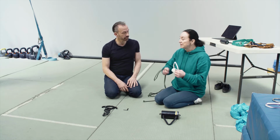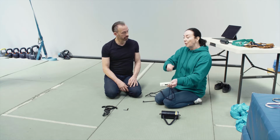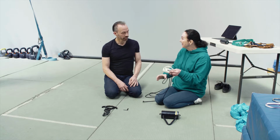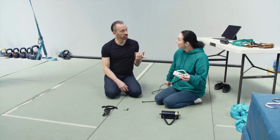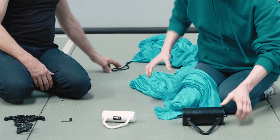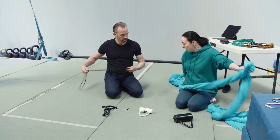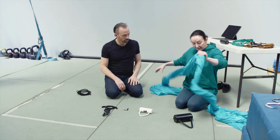So it's slightly different, but it just means that, instead of threading, if you've got, say, a 20 metre height, you're not wanting to be threading 10 metres of length through this the whole time. So do we want to try the same thing with the silk, so we can see what it looks like? If you were to have to thread all of this fabric through to do a traditional prusik, you would be at it forever.